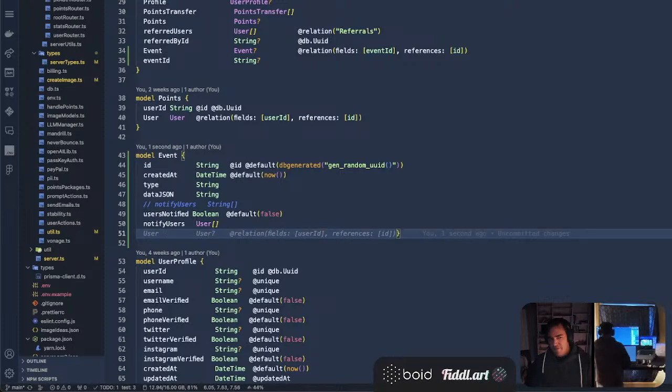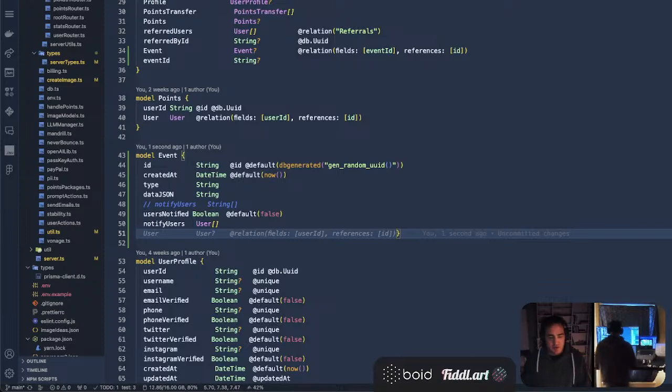I just have events that get created when things happen, and then I have a script that runs once an hour and grabs all the events that have happened since the last time it ran, where the users have not been notified. It loads each user and checks how I should notify them, whether they've disabled notifications.